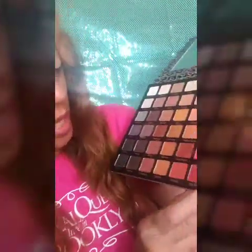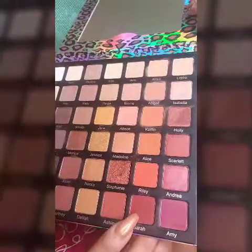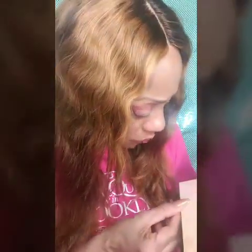Did I tell you the colors? Was that rude? That was Amy and Sarah. We went into Amy and Sarah on the VIOLETVOSS Pro palette. Now we go in with, what is her name? You know what? I don't have a choice. I'm putting this on because I need to really tell you guys these colors. We're going in with this beautiful burgundy shimmer, and her name is Mind Tricks.